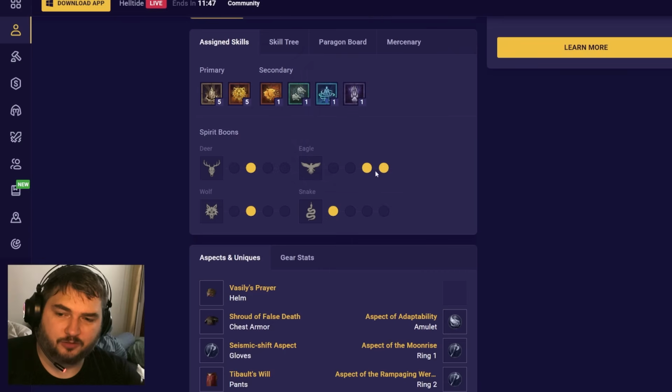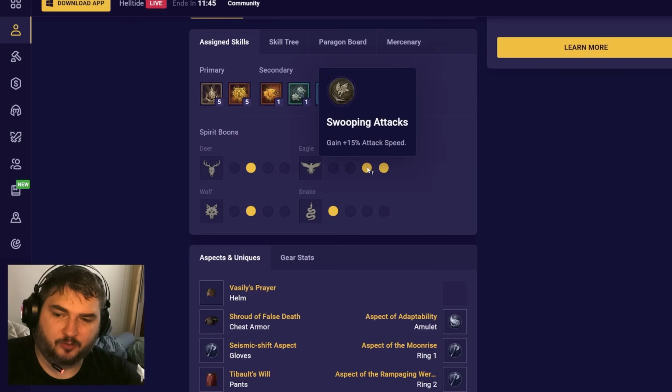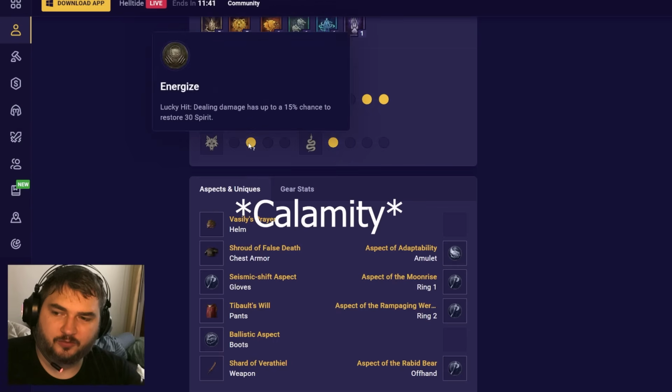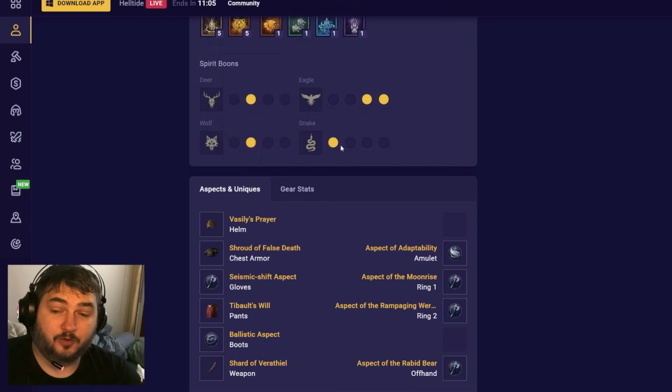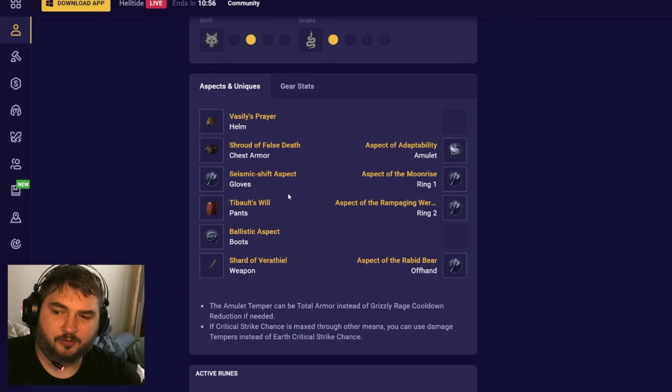For Eagle, we're going with Swooping Attacks and Avian Wrath for more attack speed and damage. Under Wolf, we're going for Energize. And then for Snake, we're going with Obsidian Slam. But if you wanted to, you could go for Masochistic to get some extra healing. For the items, like I said, we're going with Vasili's Prayer.